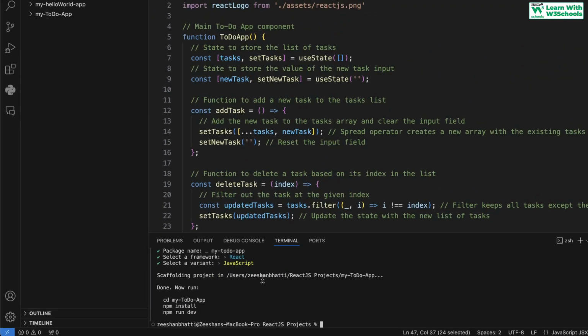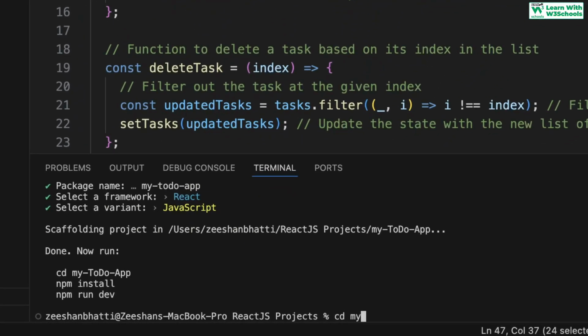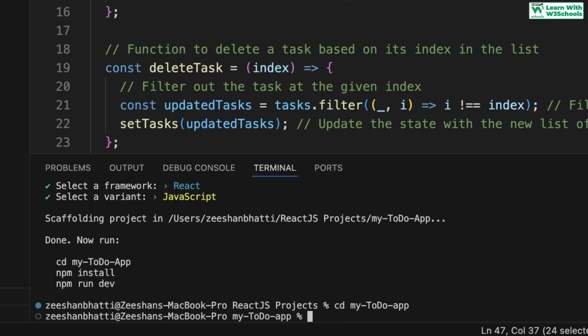Now, this basically means that in your React project, you will have a folder called My To Do App Project. In your terminal, you will find that there is no To Do app here. So you basically need to go into that project folder. So I'm going to type in cd my-todo-app. CD basically means change directory. So go to My To Do app here. Now you can see your basic default path with My To Do app. So now you are inside your To Do app.